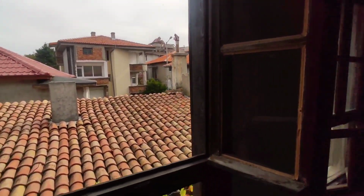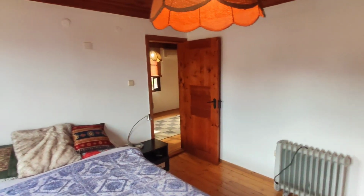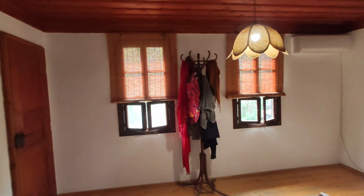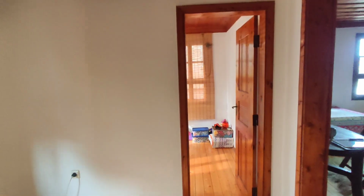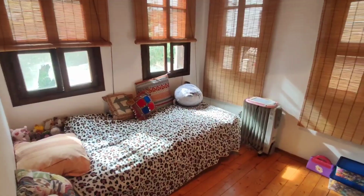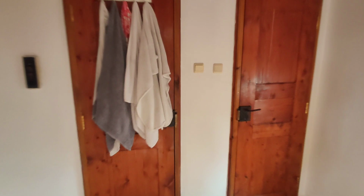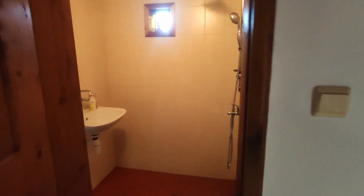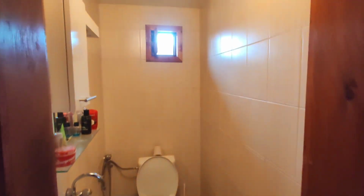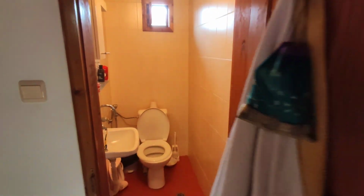It's strange being surrounded by so many other houses, but there's actually not many people living here. There's a couple of neighbours, they've all been really friendly, but I think most of them are holiday homes. Through here's Alara's bedroom. And then we also got shower room and toilet. Again, it's all pretty basic, but it all does the job. Nice shower, sink and boiler in that room. And then we've got toilet and sink in this room. Like I said, pretty basic, but it's comfortable and it's cosy.